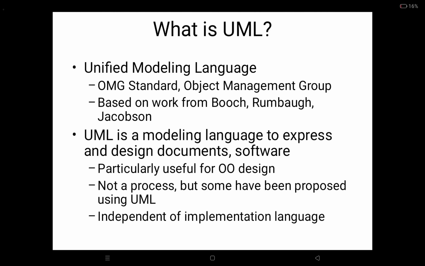A very important point is that UML is completely different from an implementation language. It is completely a designing language. It is used for specifying, visualizing, constructing and documenting the primary artifacts of the software system. So what is UML? UML is specifying, visualizing, constructing and documenting the software system. It is different from, or we can say it is independent of, the implementation language.